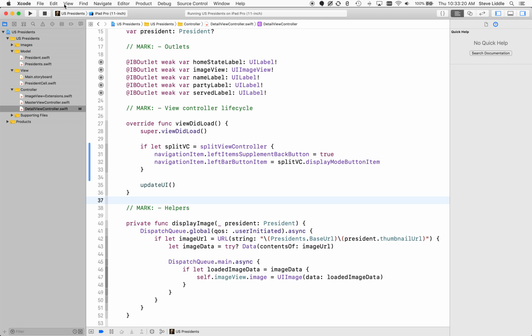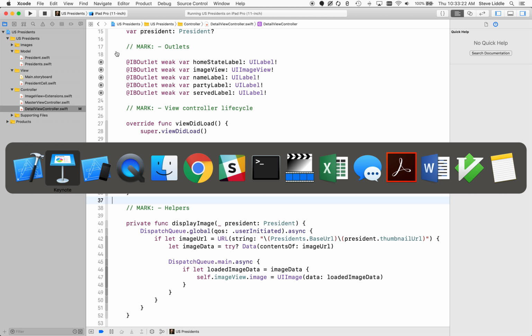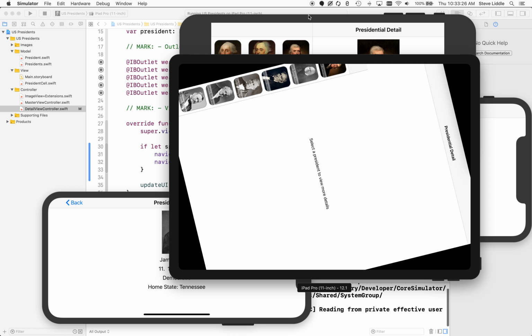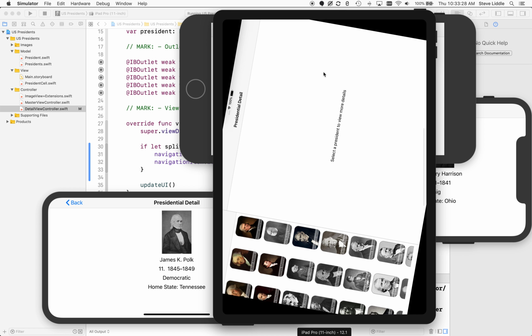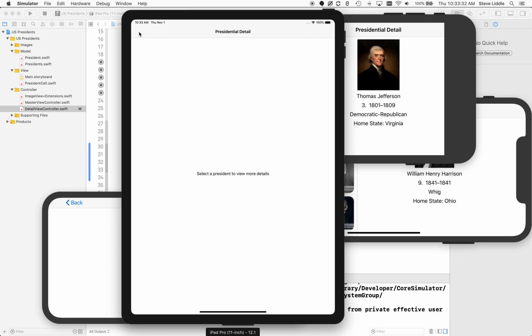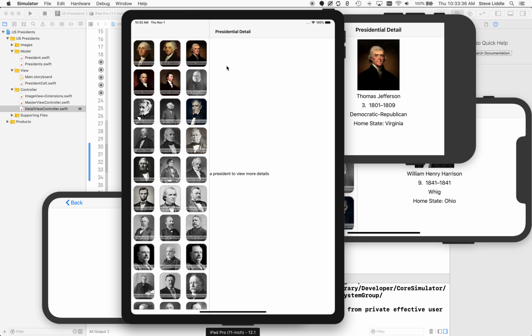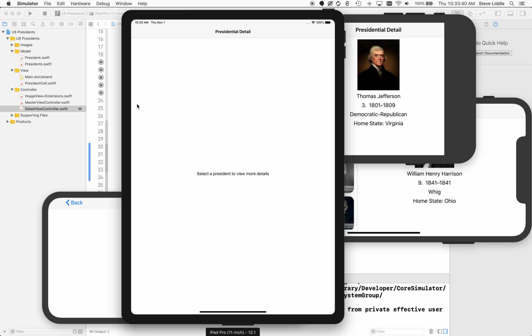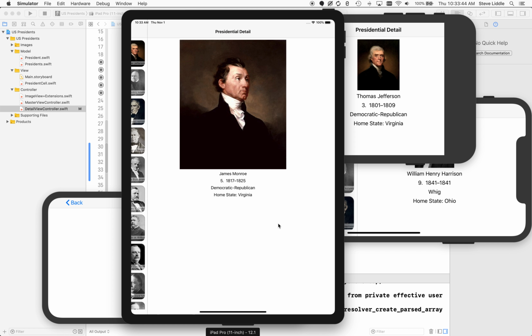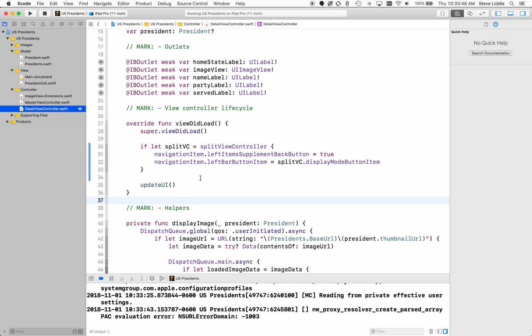And now, let's see, have we launched our 11-inch iPad yet? Okay, here it is. Yeah, you see, here's the problem that I identified in the slides. I don't have that display mode button item here that lets me overlay the master view controller. I can swipe from the left to pull it out, but there ought to be a button there telling the user to click the button to display that thing. All right, so if we now do this, let's rerun.